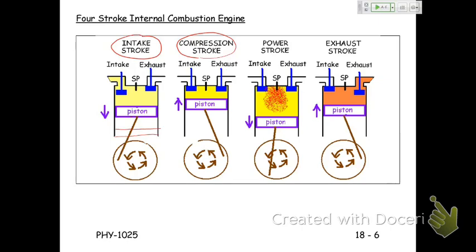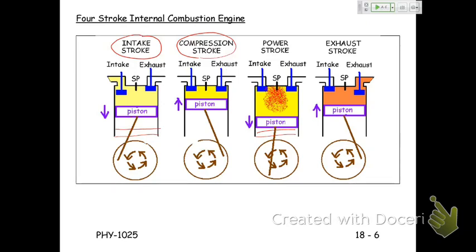Then, with both valves closed, we light the gas. We have a little electronic spark typically. In a diesel engine, this happens spontaneously because of the compression ratio. But in a gasoline engine, we have a little spark which ignites the gas. It heats up the fuel very quickly. The gas expands, and so we push the piston down. When we get to the bottom of our journey, the piston starts moving back upwards, so we open up the exhaust valve and we let this burnt gasoline and air mixture out.